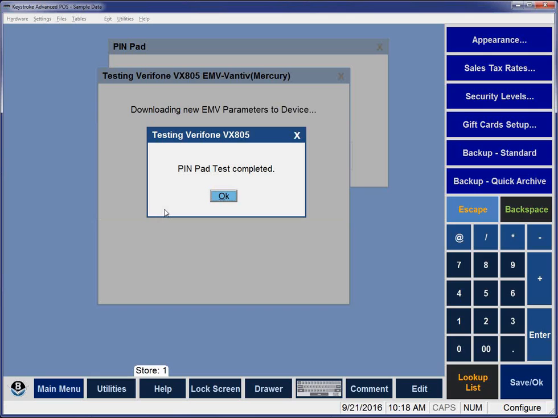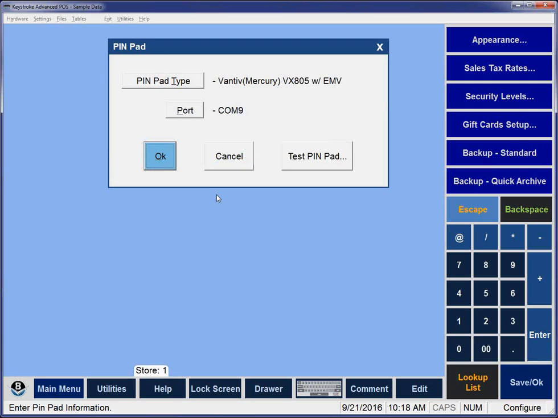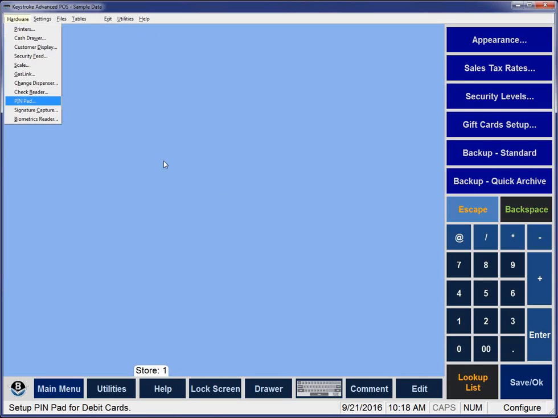On the Keystroke screen, it says pin pad test completed, and when I say OK to that, I'm back to this screen. I say OK. That is the process for getting the devices, both the VX805 and the IC250. It's kind of like a firmware upload, in a sense, is how you get the actual device updated. So that's how that works.